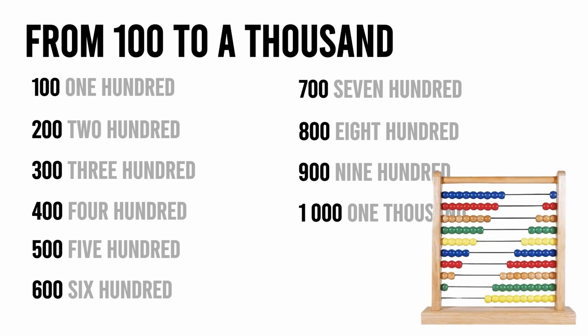The abacus shown here is an ancient tool used for basic mathematical calculations, such as addition and subtraction. It consists of rows of colored beads that can slide back and forth on rods. Each row typically represents a decimal place, like units, tens, hundreds, and so on. By moving the beads, numbers can be visually represented and calculations made in a practical, hands-on way. So for example, the first row is for the units, the second for the tens, and the third for the hundreds. And moving the beads, you can represent numbers and make calculations.